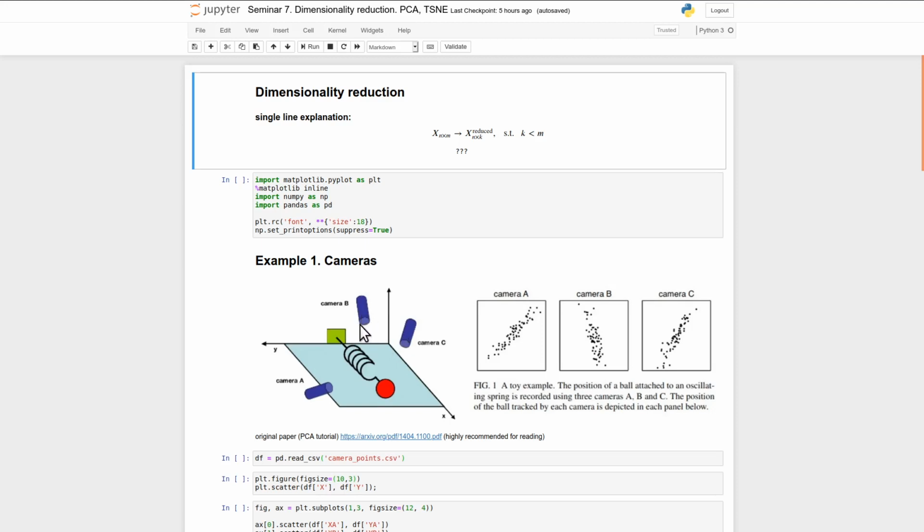These planes will differ from the xy plane because the cameras are at some angle and at different heights, but the time component is the same. So for every moment in time, we have x and y position of the end of the spring on camera A, x and y on camera B, x and y on camera C. And these are our observations.